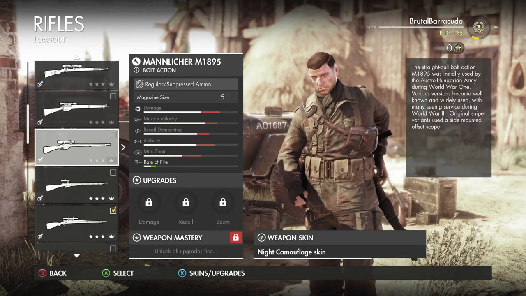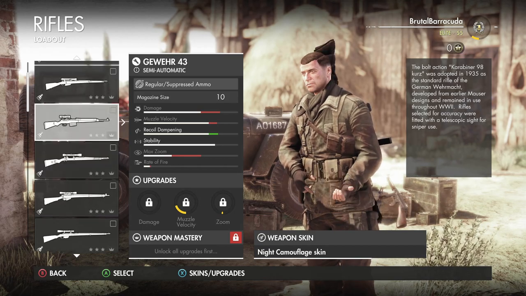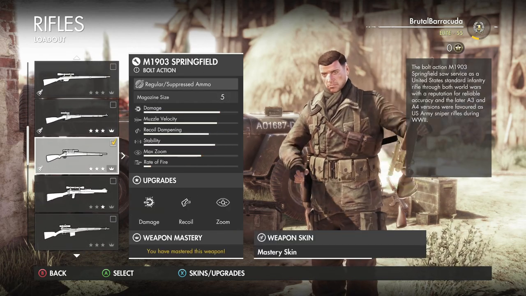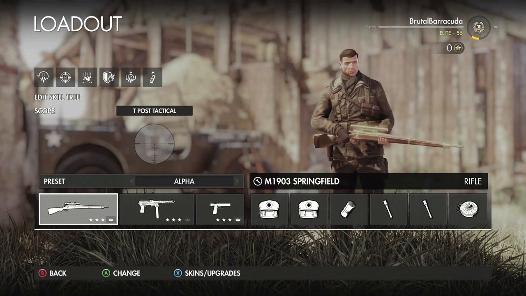Remember, all rifles have a different muzzle velocity, therefore the amount of compensation required will vary from rifle to rifle. In this video, I will be using the Springfield rifle. If you've watched part 1 of my improving your aim video, you would already understand why. If not, stop this video and go watch that first.